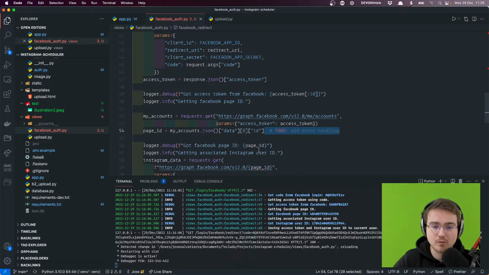So later on, when you come in here and add error handling, it is very likely that you'll forget to delete this comment. And then this will remain there, but the error handling will already be present. 6 months later, you come in here and say, oh shit, we've got a to-do here to add error handling, but you won't be able to figure out if that's still relevant or not.